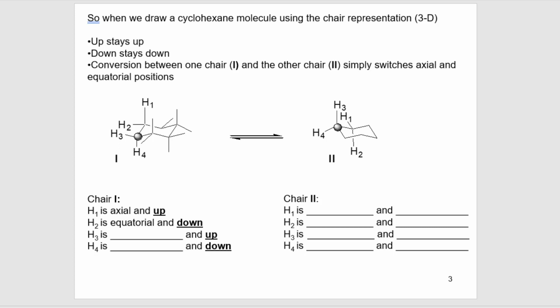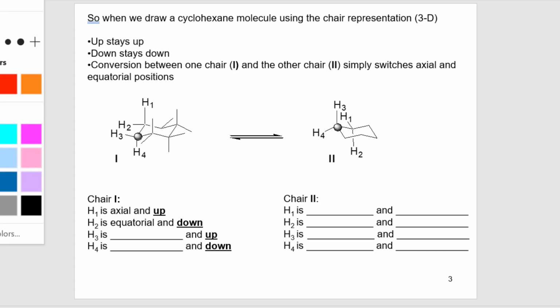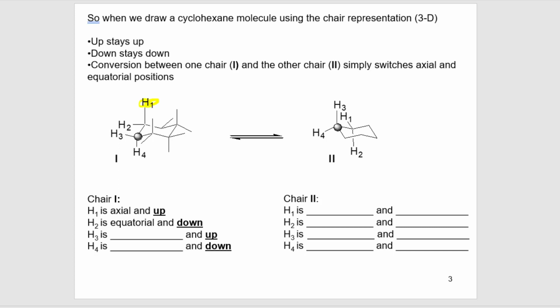All right, so if you take a look, H1, I'll start highlighting these to follow along. H1 is most certainly axial. It is in the up position or the down position, right? So if you look at a chair, the axials are the easier ones to spot. Those are the ones that go up, down, up, down, up, down.